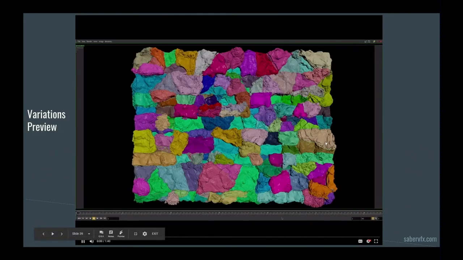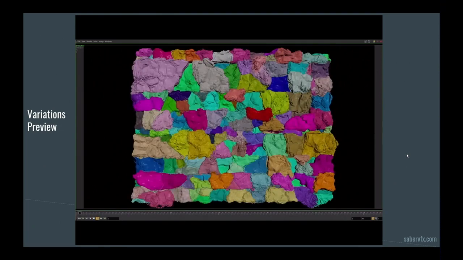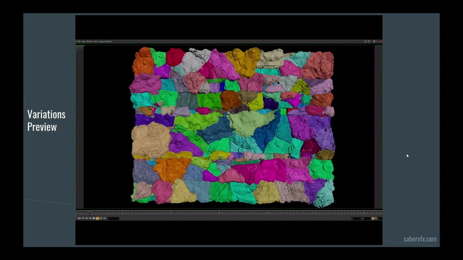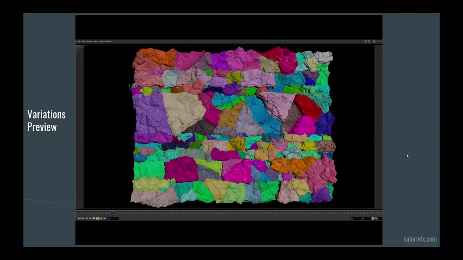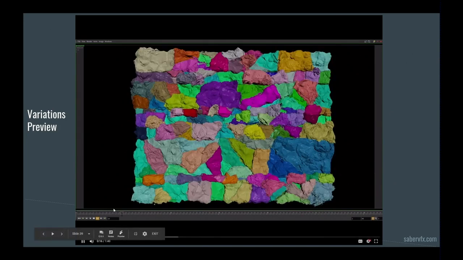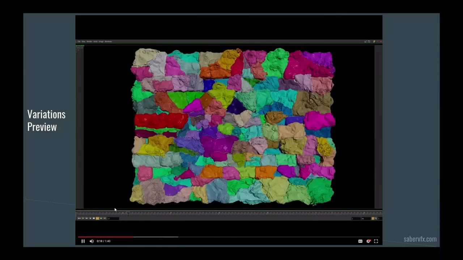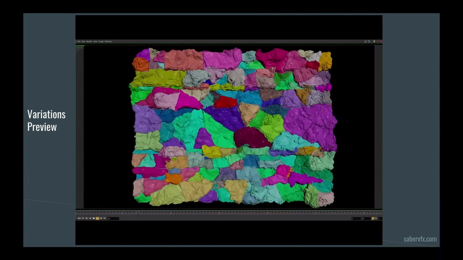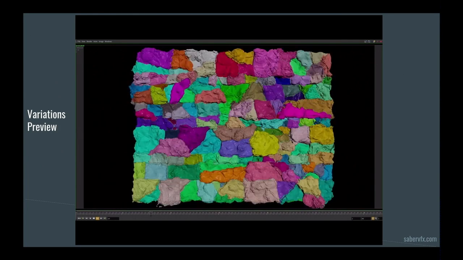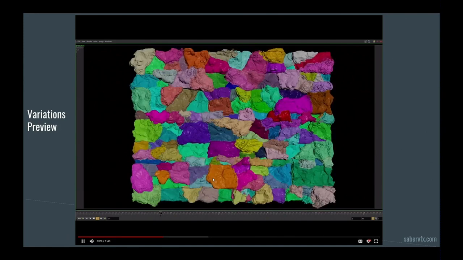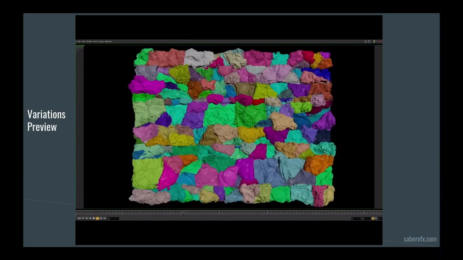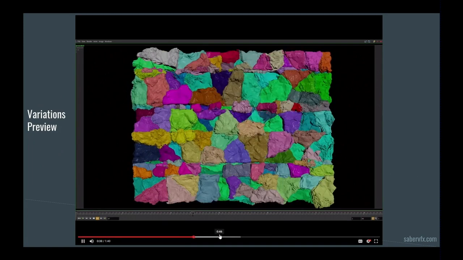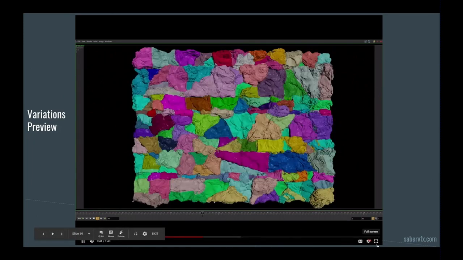This is another one, and again, it's procedural. So this is 100 versions that I run with just changing the noise, and I did render them, and then I can show this to whomever needs to decide, and they can say, okay, I like this piece, I like this variation. You can see here, for example, the variation and the chunk size is changing as well. There is just very little variation that I'm changing in the graph, and let it cook for the night. I think these 100 versions, very high res, 4 million each, took about 6 hours to finish, and they're very high res meshes. There's a lot, so you can use that.